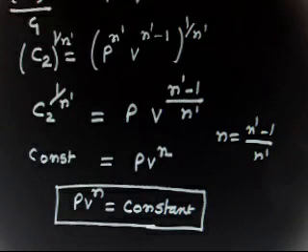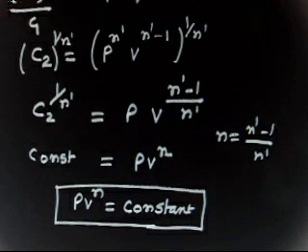So now you see in this question, still we have some mathematics. You have been given that the work performed on the gas is directly proportional to the change in internal energy. And that is very true. If you do some work, some amount of work will change the internal energy. So if you work more, internal energy will increase more. So work performed is directly proportional to internal energy. And then you apply the ideal gas law, and then simply integrate. You will get this PV^n is equal to constant.